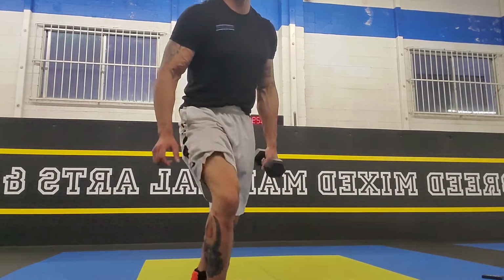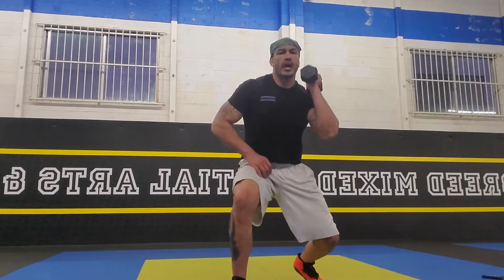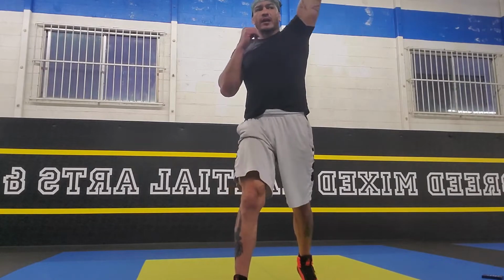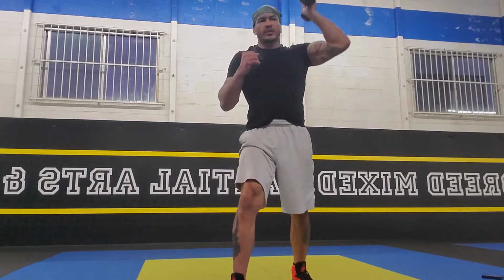I'm gonna go back to that first exercise. First exercise, we start here, and dip, and press, all one motion. Split squat, overhead press, and let's go. If it's light, let's move a little faster. So we're going to the second set of each.